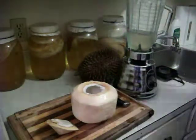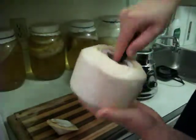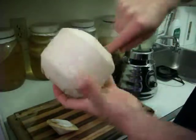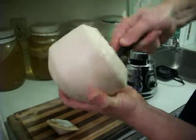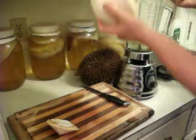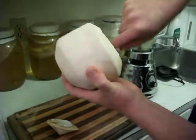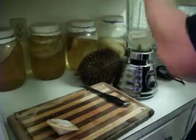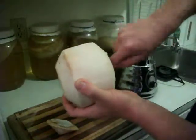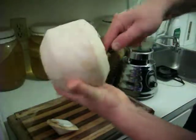And then we're going to want to get out the little white meat part inside there as well. That's really good. It's got lots of vitamins, minerals, antioxidants, enzymes, and contains life force with the structured water. So just take a spoon and go around, start at the bottom, and place that as well into the blender. And it's okay if you get some of the brown skinny part in there. That's just got some good stuff as well as good fiber in it. The only part you don't want to get is any of that wooden hard part up top that I talked about. So scrape out as much of the creamy meat part as you can.